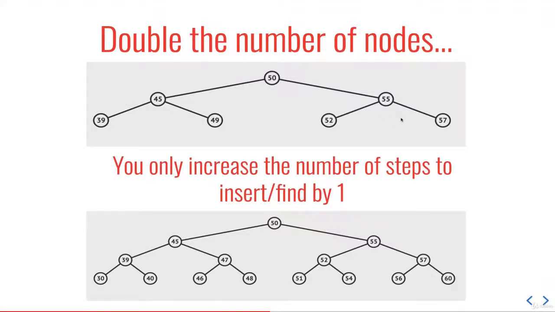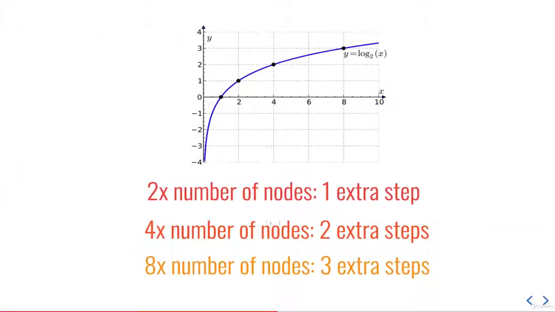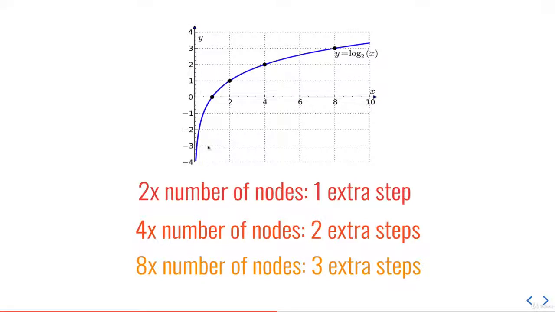So this relationship here, because of the way we keep it sorted, and again, that only works in a binary search tree, as the number of nodes doubles, we only increase the number of steps by 1. So that relationship is log base 2. Here's the actual chart from Wikipedia of log 2 of x. If you look at just the positive side, as we double a value from 1 to 2, we only take 1 step up. As we double it again to 4, 2 steps up. As we double it again to 8, 3 steps up.